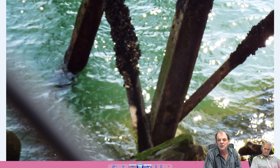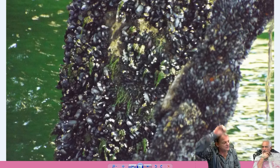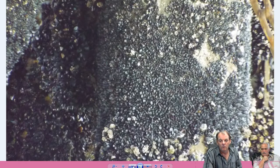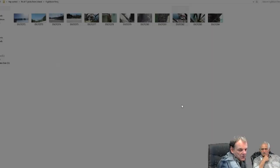It's not very good. You wouldn't believe what we've done to get these shots. This is out by New Westminster, and you were not allowed out there. Terry ran out there and got pictures. No, it's not by New Westminster. That's the ferry that goes over to Horseshoe Bay. And I dove Horseshoe Bay, and it was full of sea anemones and all life, seabeds. Once again, there's no life. It's just the same four products everywhere we went.